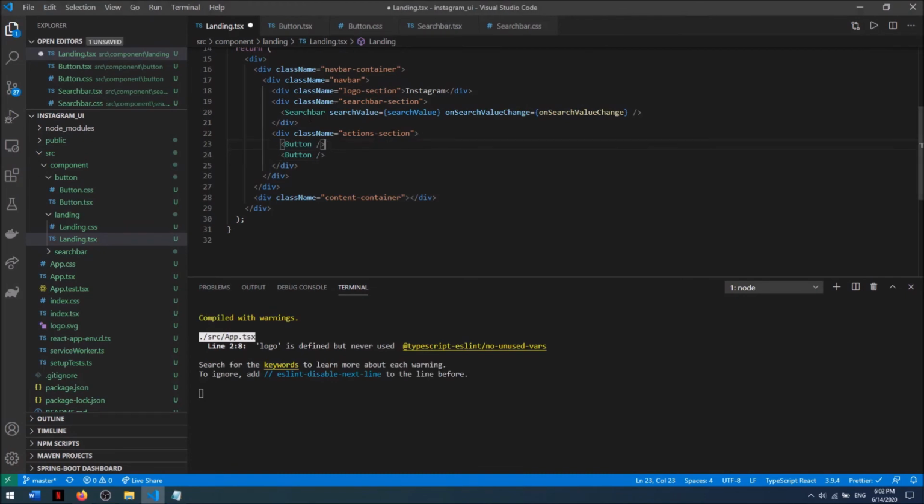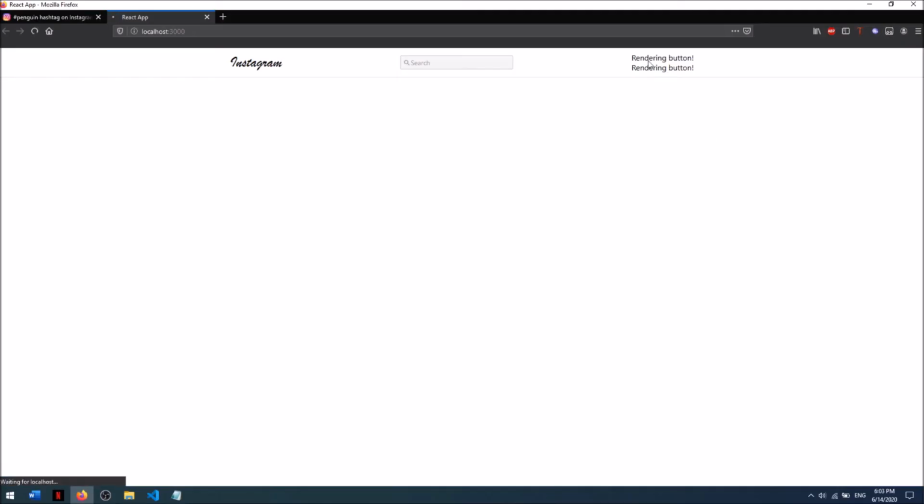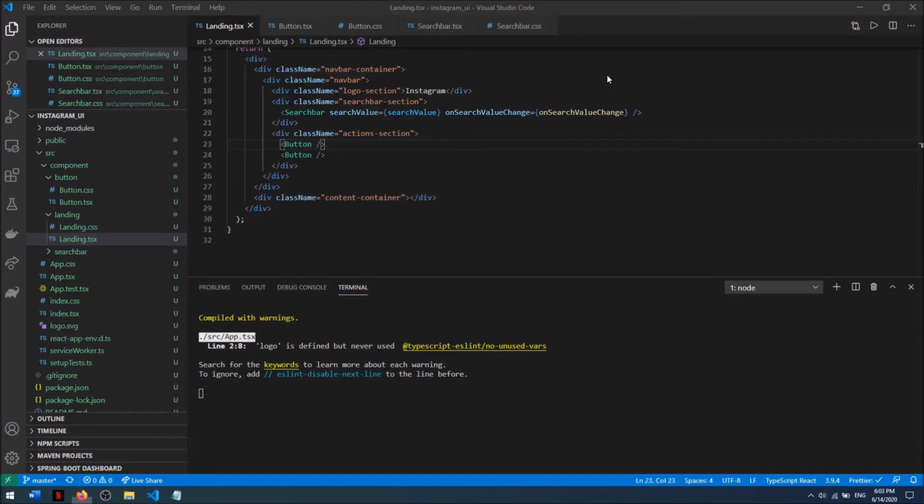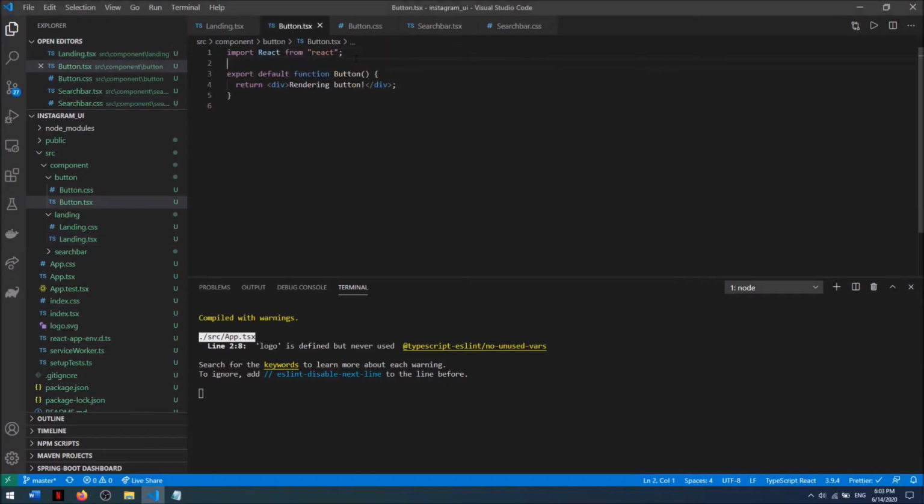So the first thing that I want to do is be able to pass a label to this button. So just like with our search bar, we're going to create an interface props which will hold a label, and then we can specify the label right here, and then we can draw the label.